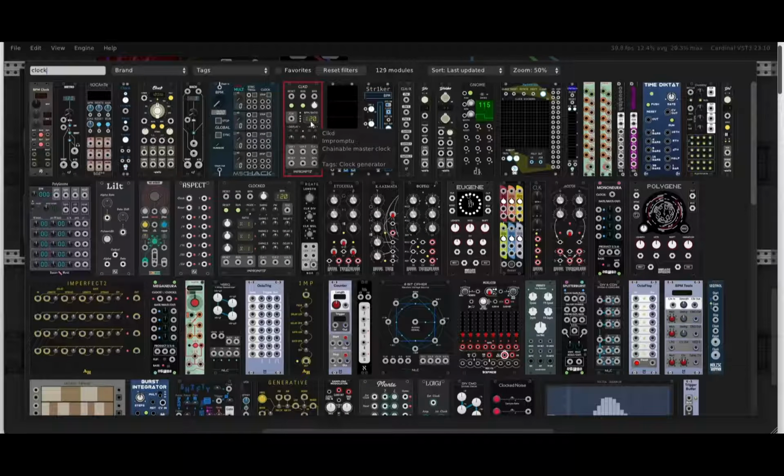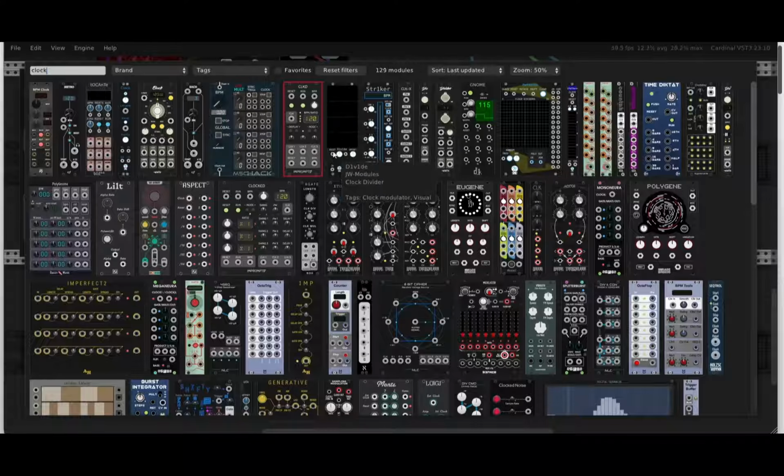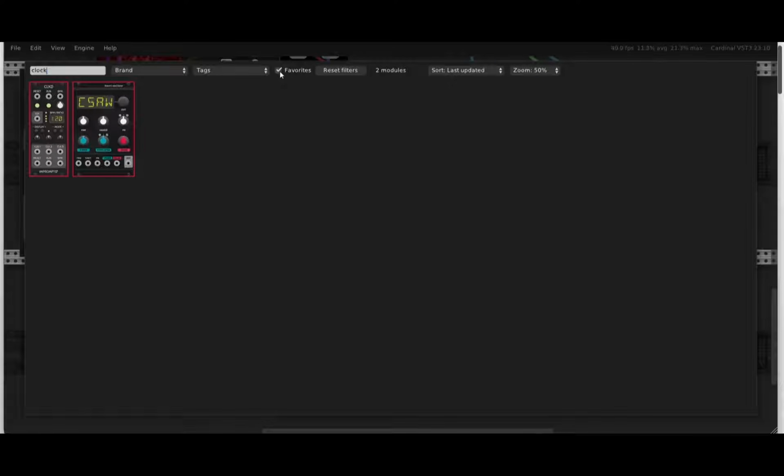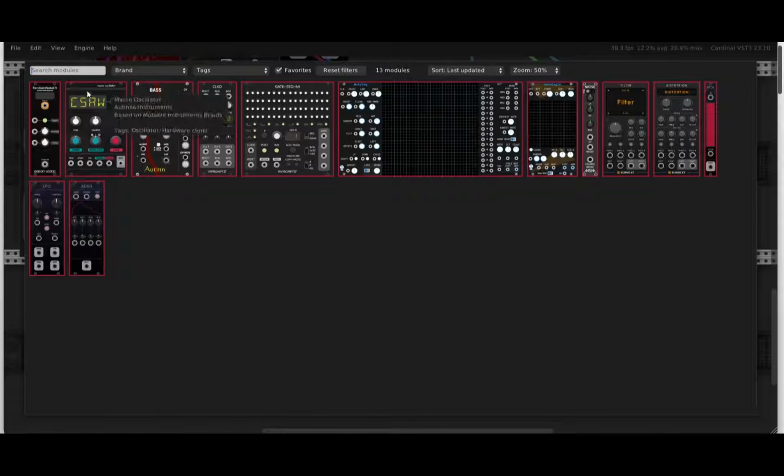And I highly suggest that you do the same, because there's a million different modules for all sorts of different stuff, and to quickly find things, it's cool when it's highlighted in red. Or you could also just hit your favorites. And then, wait, let's exit out of this. And then there's all the different stuff that I favorited out of all the modules that are available in the whole thing. So that's a cool way to do that.